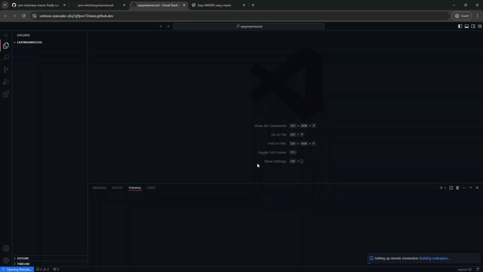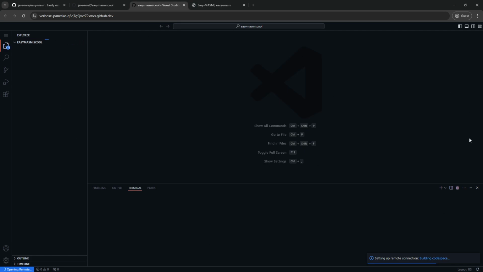What this is doing is setting up an online version of VS Code with access to a full Linux terminal and a bunch of other cool stuff. With that, you'll be able to run EasyMASM and all your MASM files online without having anything installed locally.